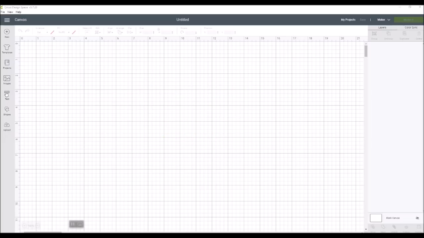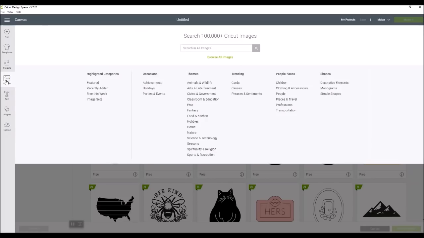I think I'm going to go over here into images down here in my left hand column. So when you go to images, you're going to see a whole new search feature. Before, when we hit images, we just had a search bar in the right hand corner and we could search cartridges and images and that type of thing, and there was a filter window over on that right corner. But they've changed where things are located now.